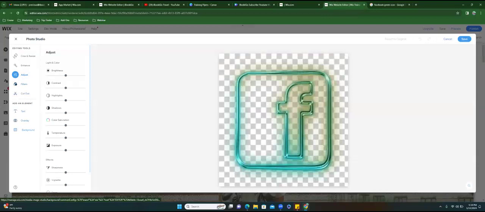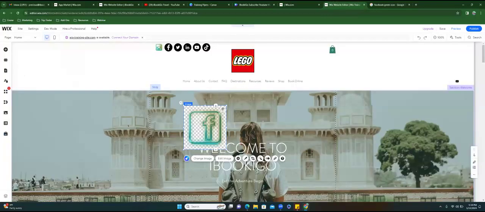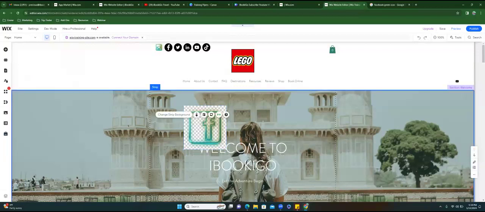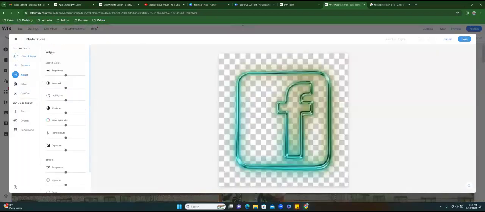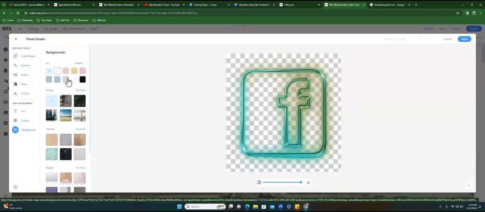So I clicked on the image to edit it. Let me just make sure. I have a bad habit sometimes of going too fast. So let me do it again. All I did was, if you click on anything, you're going to get a little sub menu for what you can do with the selected item. So I'm going to go to edit image. And then in the left corner, you'll see background. I'm going to click on that background button and I'm going to click, I want my background to be transparent.